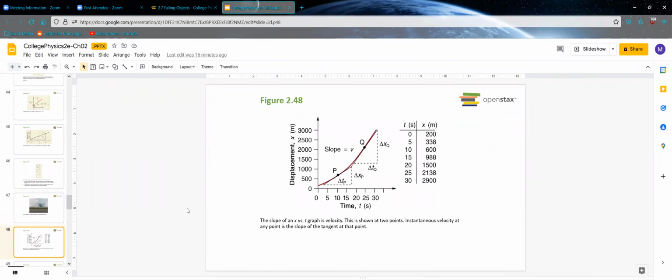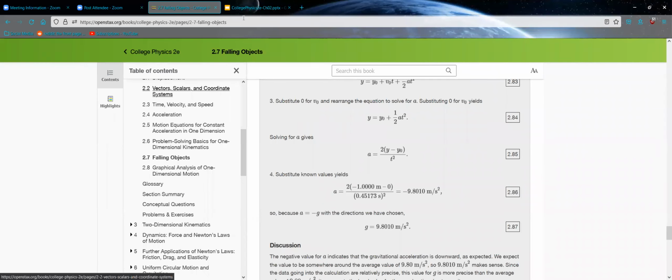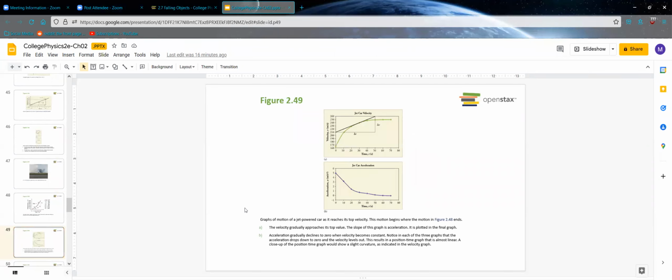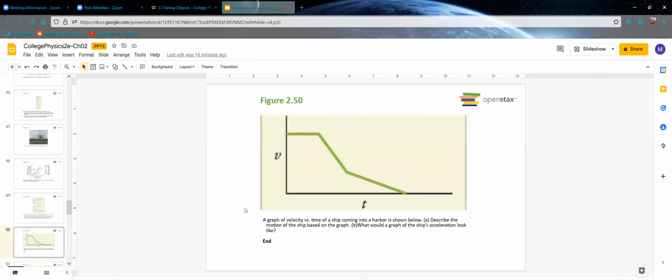Now, more examples, more questions from the text. There's a part here on graphical analysis. I don't really go over the graphical analysis that much. It basically just ties in with the math. If you can do the math and you know how to read a graph, you can do the graph. It's the trigonometry sort of thing, right? But everything keeps lining up at the end. So there you go. That's chapter 2.